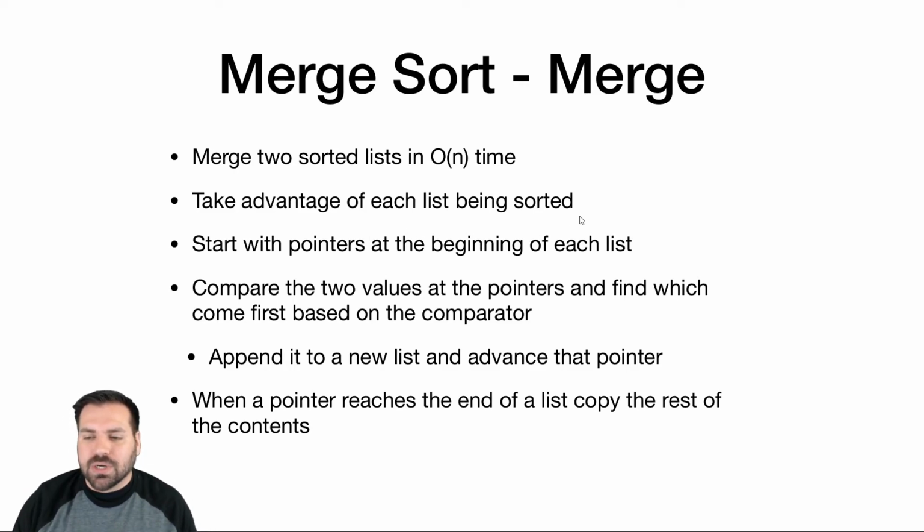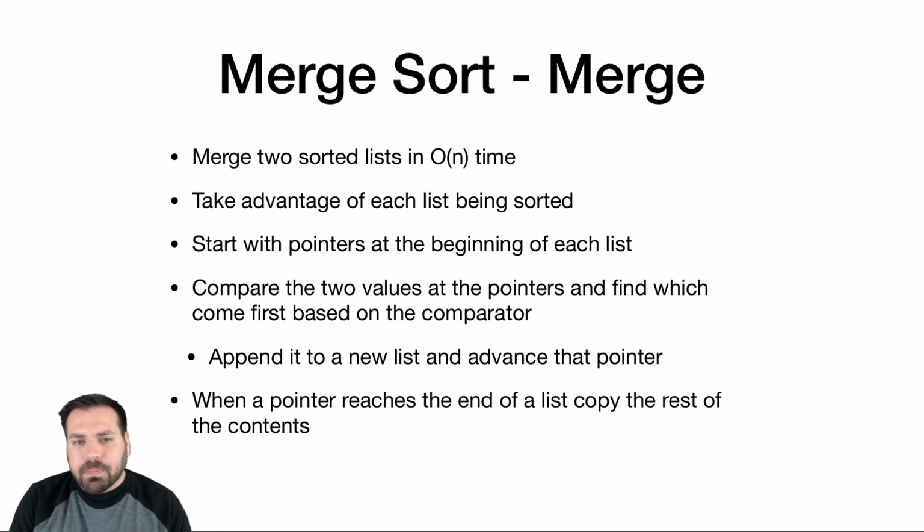If these lists weren't already sorted, we would have to go back to square one and write a whole sorting algorithm. But the fact that these lists are sorted makes us able to merge them in linear time instead of n log n time. We can't do any better than n log n for sorting. It's not possible using a comparator to sort. There are ways to sort faster if you're not doing comparison sort. Anyway, we're going to take advantage of the fact that these lists are already sorted, and that's going to let us achieve linear runtime.